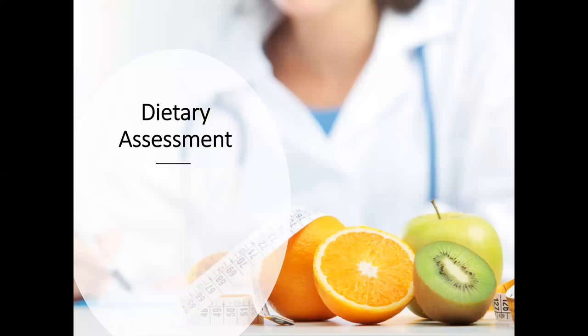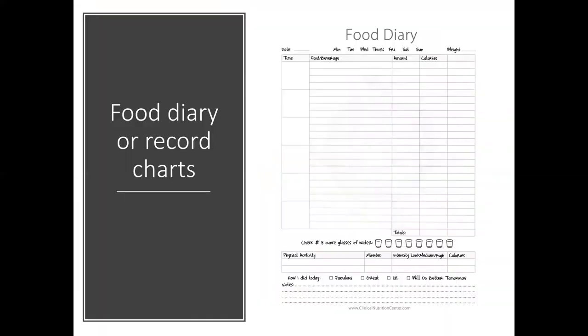And lastly, we will talk about the dietary assessment, how we assess the diet of a patient by many methods. One of them is the food diary or record chart. We ask the patient to take this chart with him, and for 3 days he records everything he eats in all these days and brings it back to us. And then we can estimate how many calories and what is the composition of his food, and whether it is healthy or unhealthy, whether it is sufficient or insufficient in nutrients.